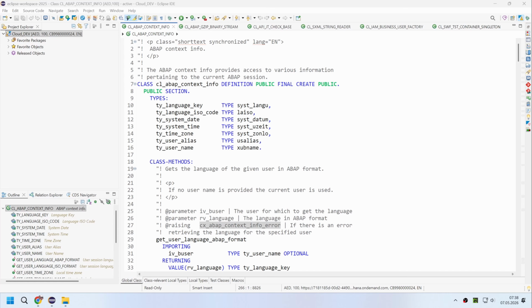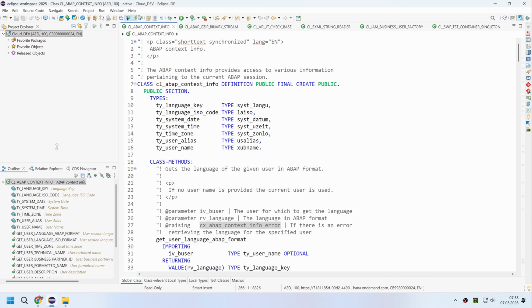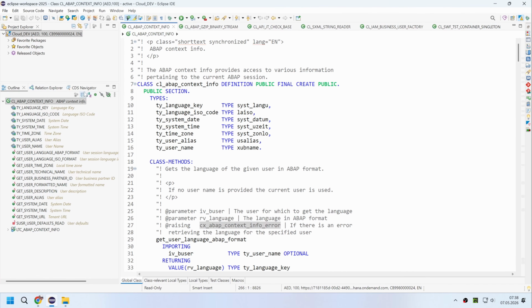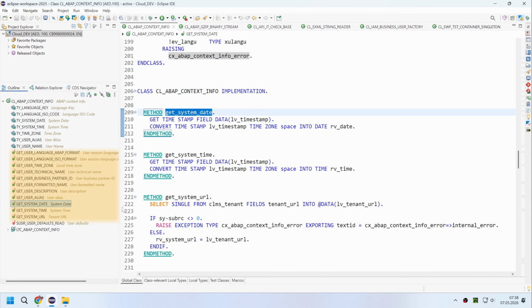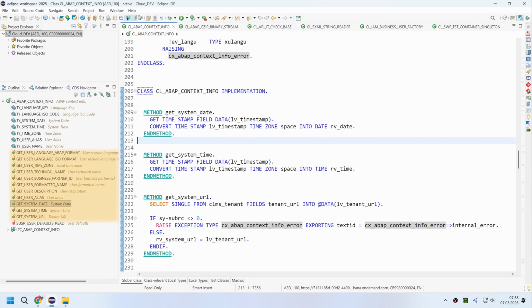The class CL_ABAP_CONTEXT_INFO is an important class because it provides us with information from system fields in ABAP Cloud, such as user data, system data, or times. If we look at the class in outline view, we notice that there are many types declared for external use, since it is an API. In this context, every method is also defined as static, which is why instantiation is not necessary. It is also noticeable that there is no constructor and therefore no instantiation is provided for. Basically, the class is still set to create public, meaning that instances could theoretically be created.